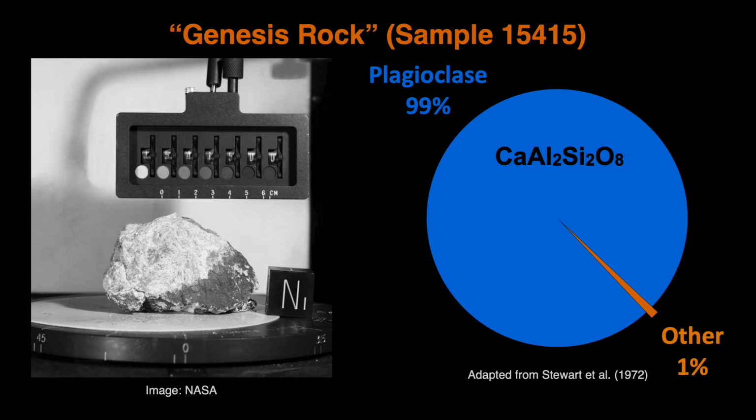If you pick up a rock outside, that rock will likely be made of a number of minerals. Rocks like this one from Apollo 15 are called anorthositic rocks, and finding them on the moon led scientists to propose that a large part of the moon was molten rock in the past.